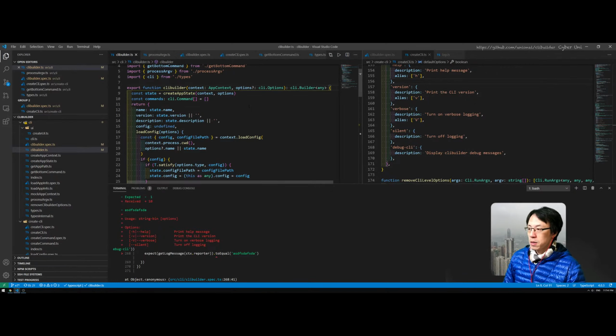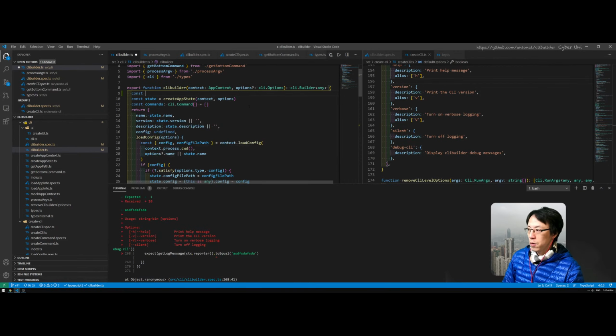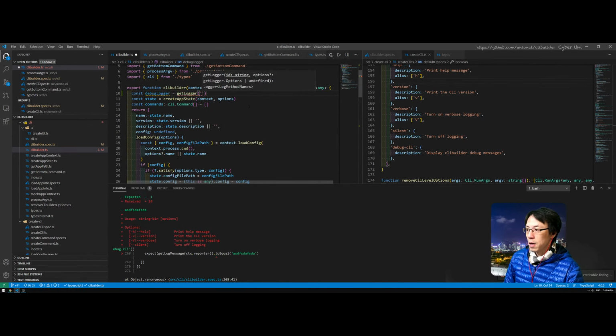What that means is I will create, well, let's just create it, debug logger equals get logger. Actually that would be better, CLI builder. Yeah, let's just call it CLI builder.